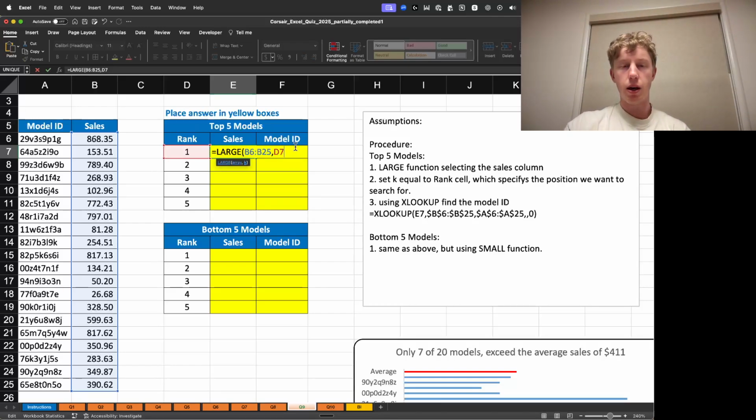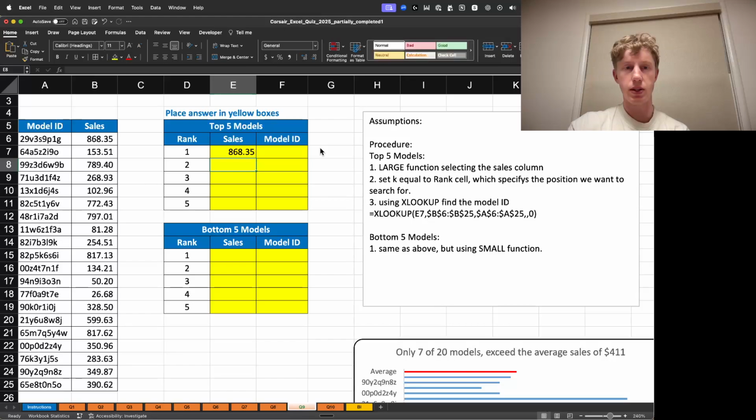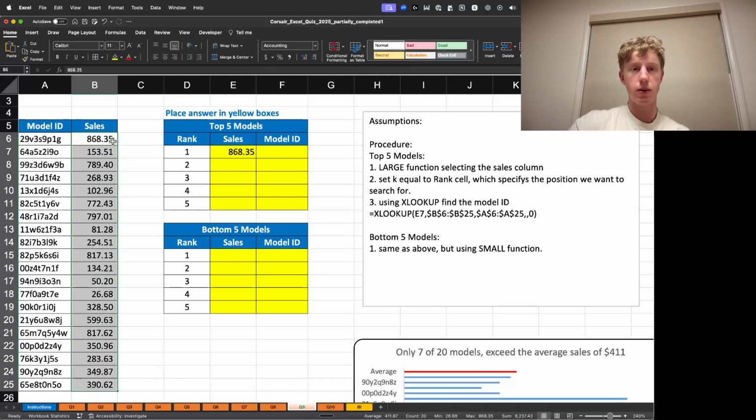And what this will allow us to do is be more flexible with how we use our formula. And let's make sure that we lock the sales array and hit close parentheses. All right, and we can verify this by selecting our sales column.